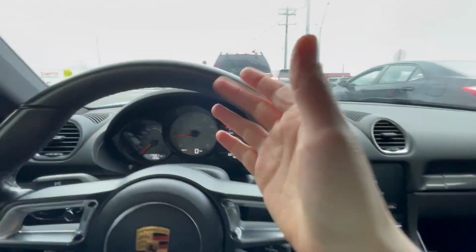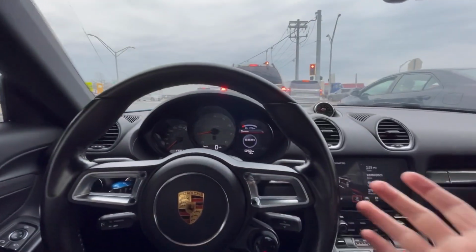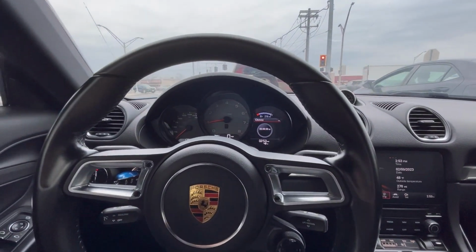So like I was saying, this car shifts amazing. It's super fun to drive. After I put the exhaust on it, it got even louder. It honestly wasn't that loud at first at all. I learned to drive manual in this, so I always have a little soft spot for it. Like I said, we are going to Mexico real quick, so I'll be able to actually open it up and really show you guys how fun this car is.